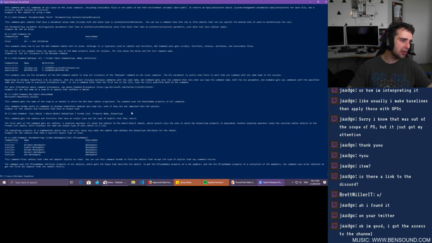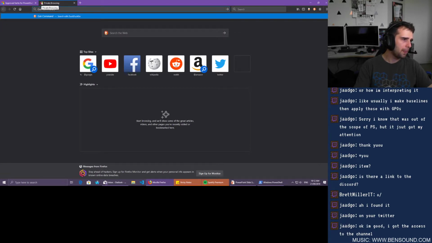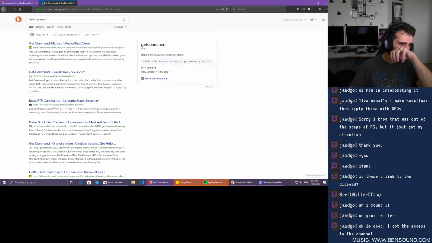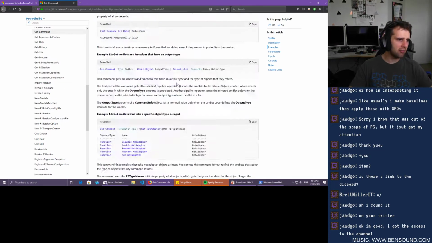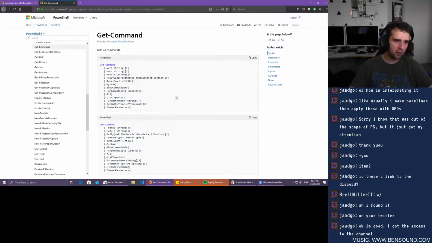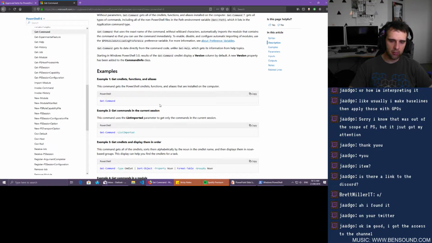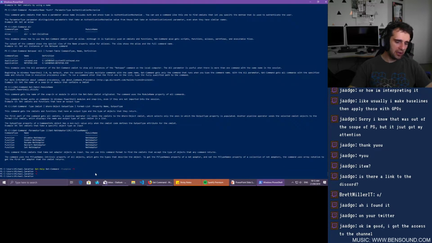Now, all this is actually online. If we jump in and just go Get-Command and go straight back to DuckDuckGo, everything is online. This is basically exactly the same as what's in PowerShell itself. So if you don't like PowerShell and it's a little bit too monotone for you, you can just jump straight into a browser and find it as well. So the documentation's online and locally. And now we've got Get-Member.